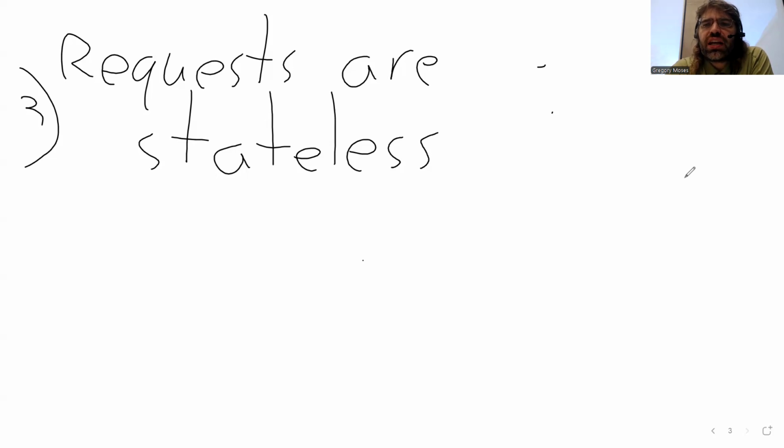The simplest example is that if you're trying to access a password protected database and your request needs to include login details, then every time you make a request, you have to include those login details because there's no logged in state. There are no states. Requests are stateless.